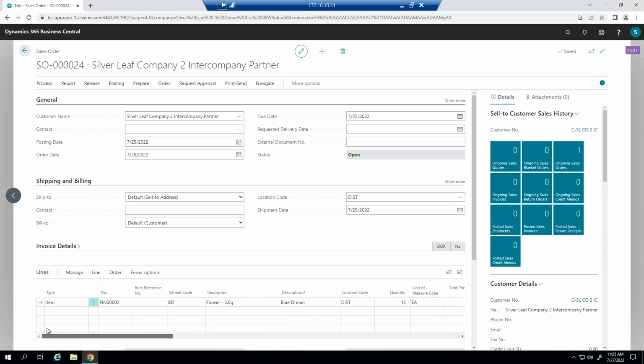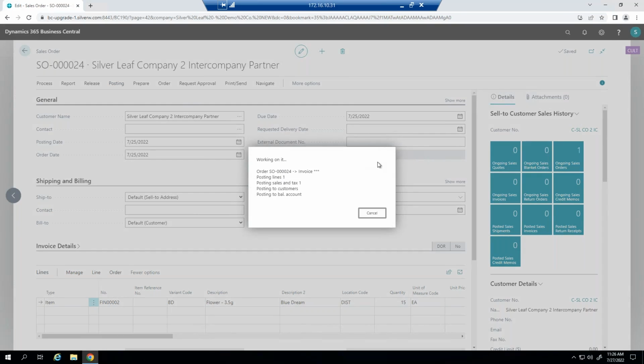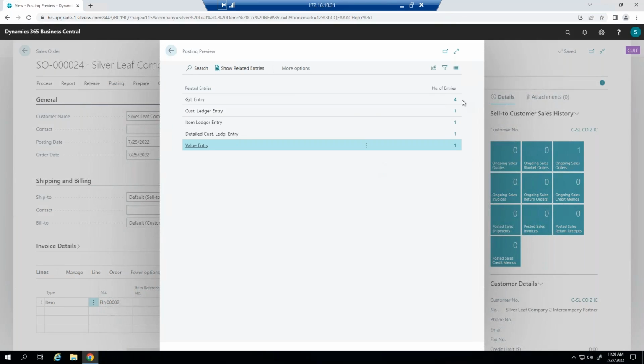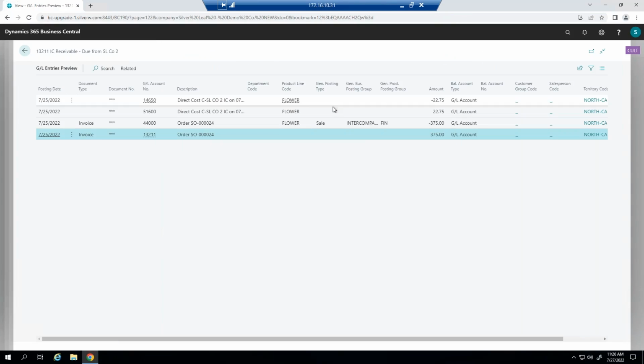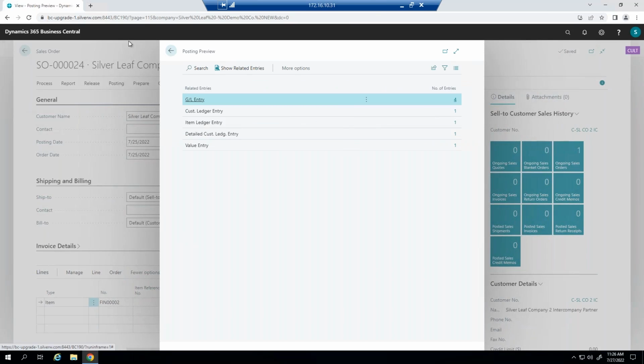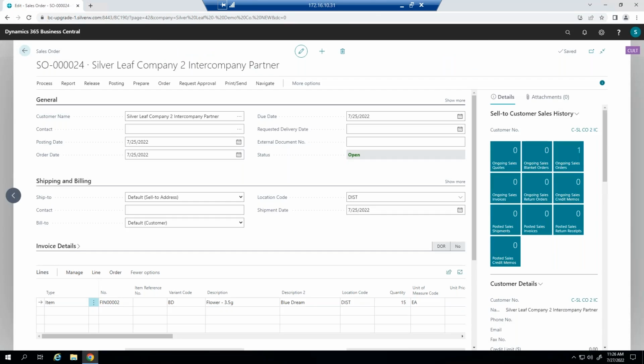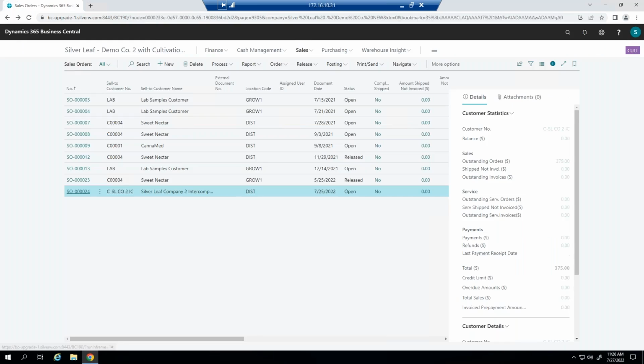So here I'm going to sell my company some Blue Dream flour. And again, like I did on my GL side, if I go in and preview the posting, we can see what my due tos and due froms will be when I actually sell this to this customer. So I've got this intercompany activity. Okay, so hopefully you can see how this will really help you with your intercompany operations.